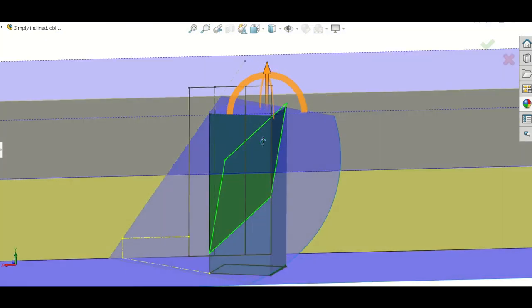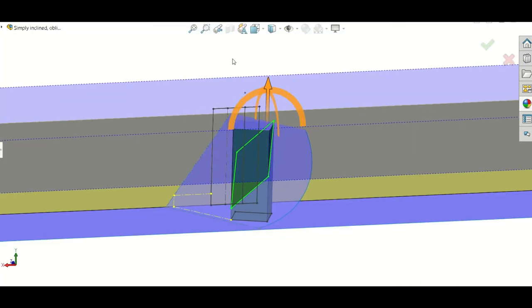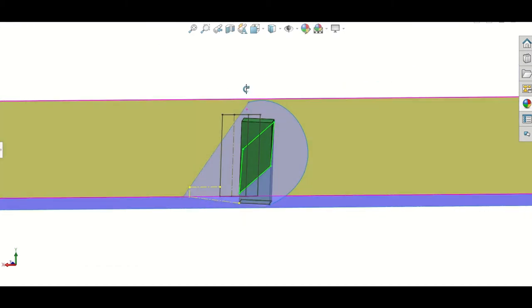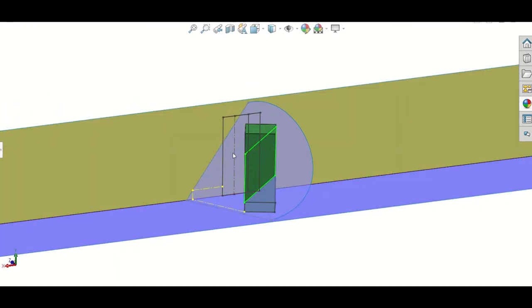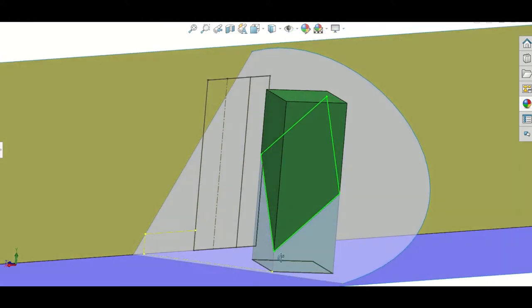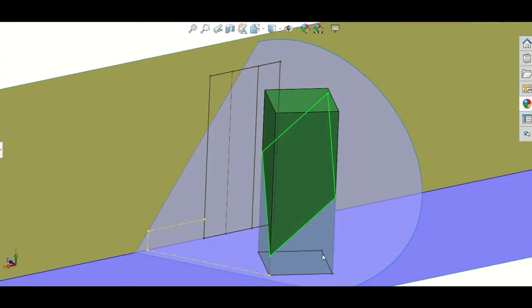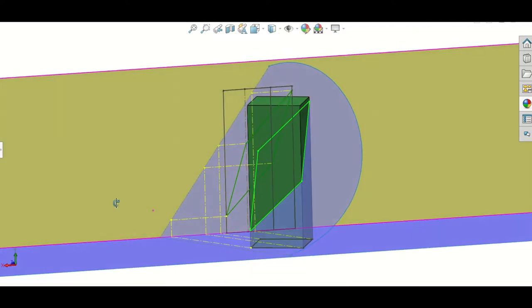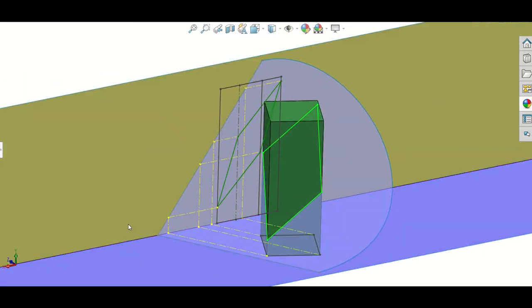Where am I now? Okay, if I can do that section plane for all of my points, I should be able to get all of the points in elevation. So if we just look down here, watch the plan first of all, parallel to the trace from each one of my points, up onto the vertical trace and across onto the corresponding line. There, up to the vertical trace and across to the corresponding lines. And that will give me the cut surface as it appears in elevation. So let's get back onto paper and let's get this one drawn.